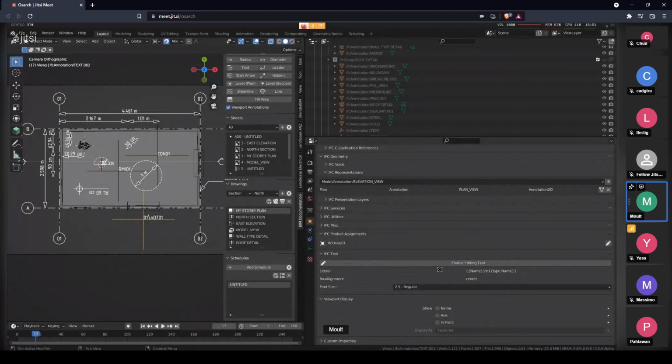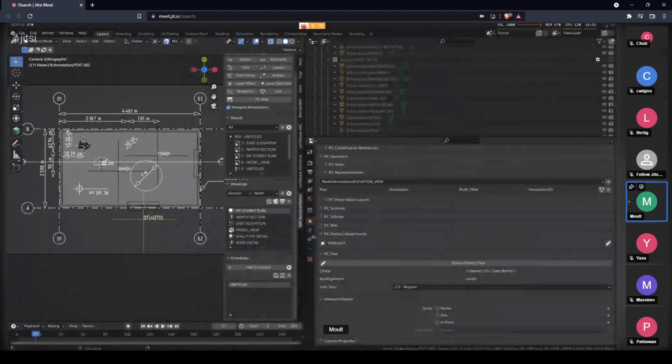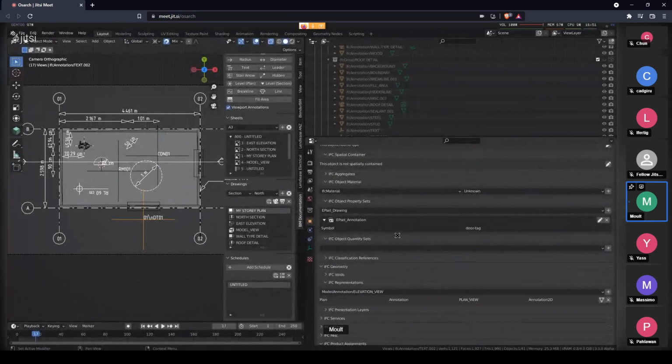Symbols can also be associated with it. This one has a pset annotation symbol called door tag, and this is all part of your CSS library. So if you have a CSS symbol called door tag, then this text will automatically have that door tag symbol associated.